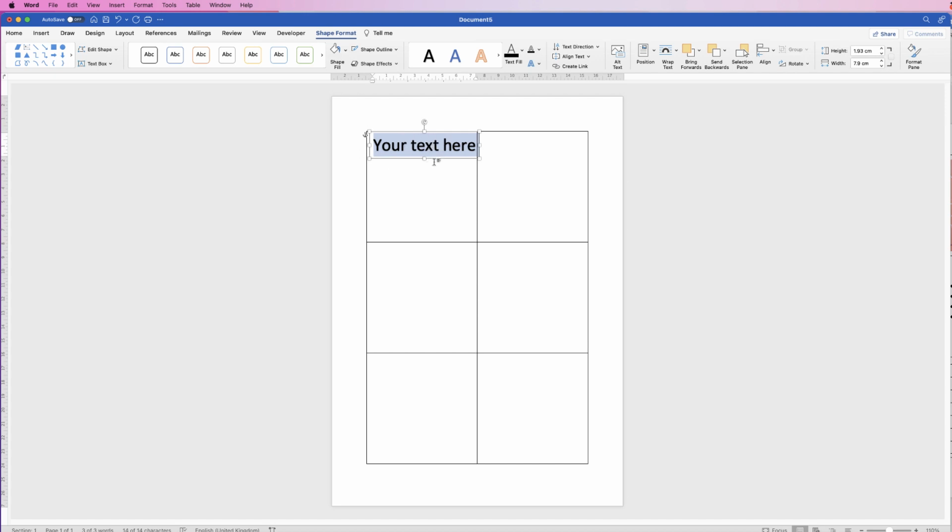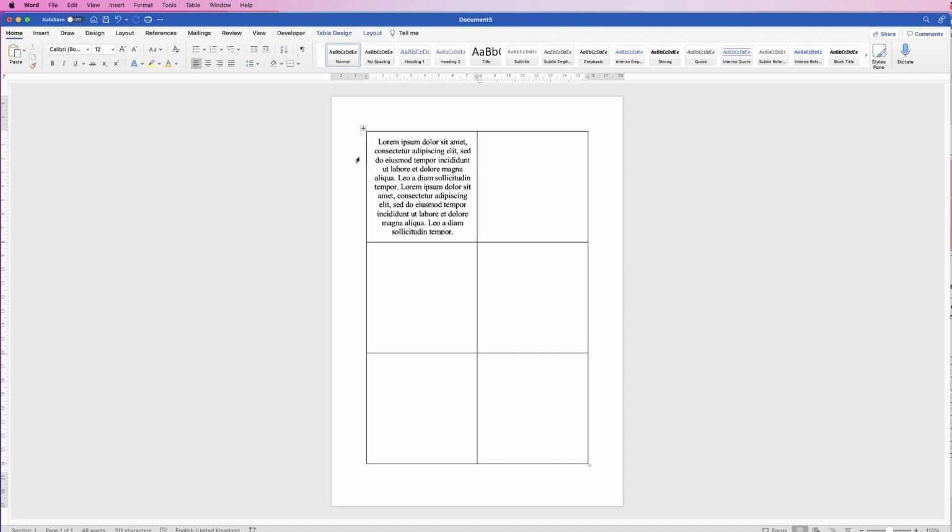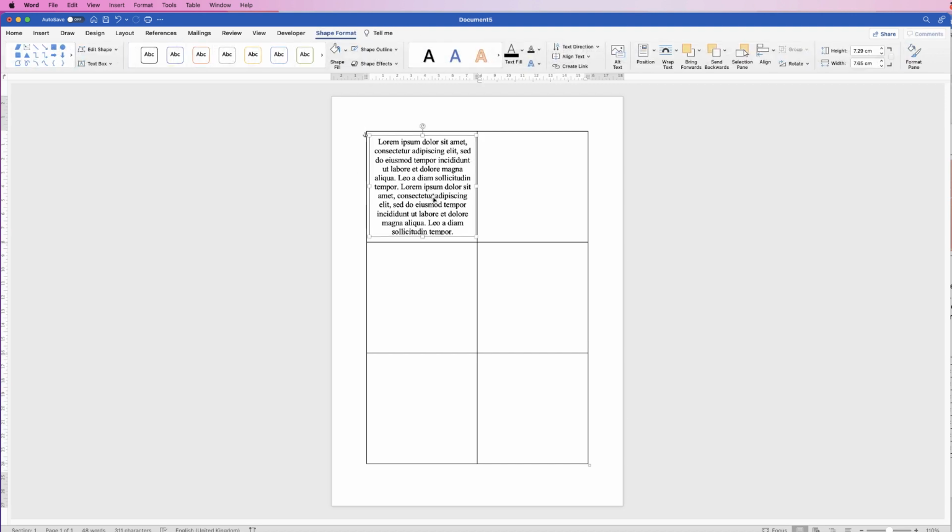I will use one of those later and I'll show you how that works, but just for now I'm just going to select this box here, and then all I'm going to do is copy and paste some text to go in here. And I'm just going to move that over. And the great thing about these boxes is that you can move them and adjust them. Now if I click away, you can see there's no border around the edge.